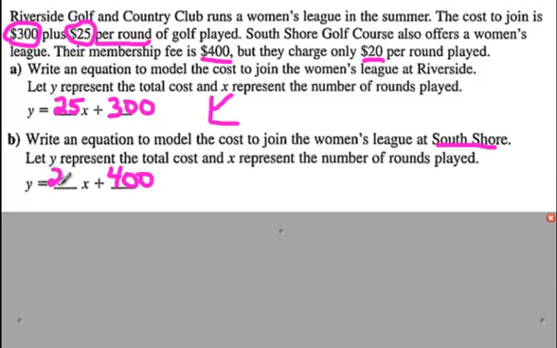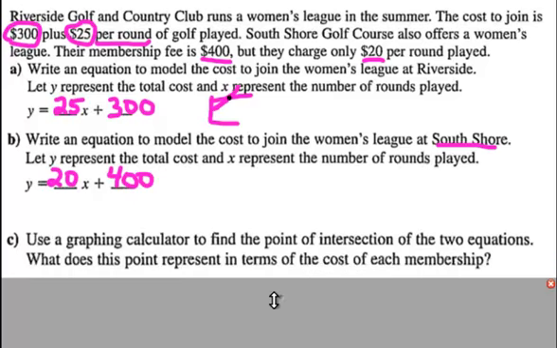So this equation here is not going to be as steep as this one here, but it's going to start at 400 instead of 300. So if I was drawing it on my mini graph right up here, it would start at 400, but it wouldn't be as steep. So eventually these lines would cross, and today it's this point right there. See that little black dot? It's that point that we're looking for to find out where these two equations intersect. Okay, it's called the POI. Point of intersection. And how do you find that?